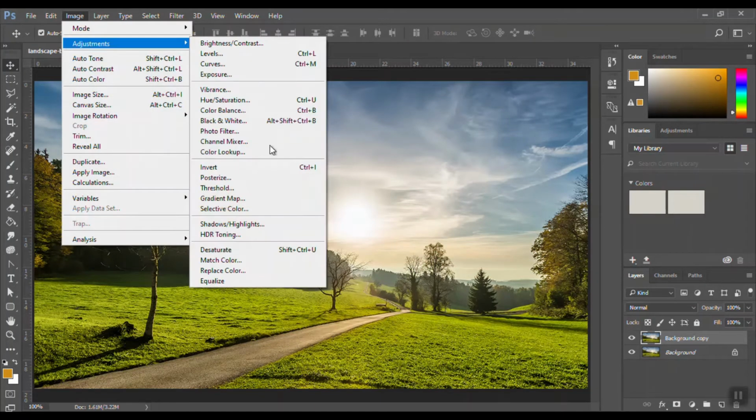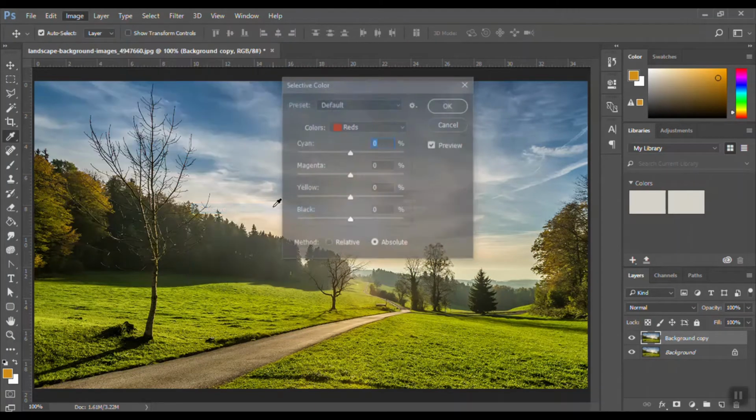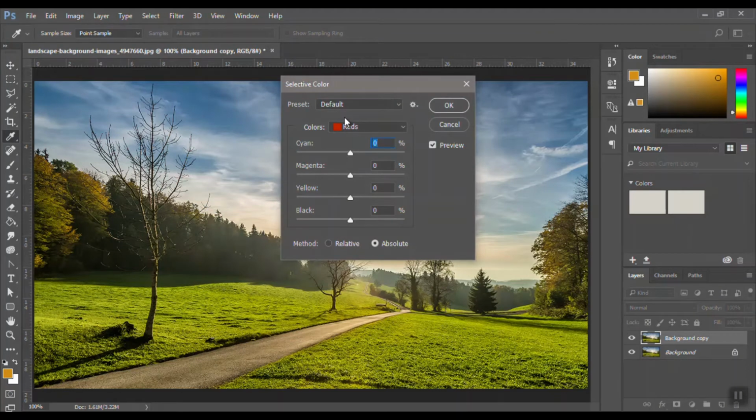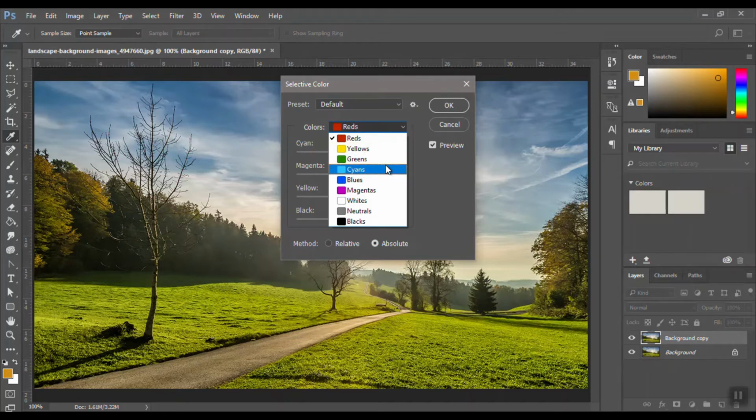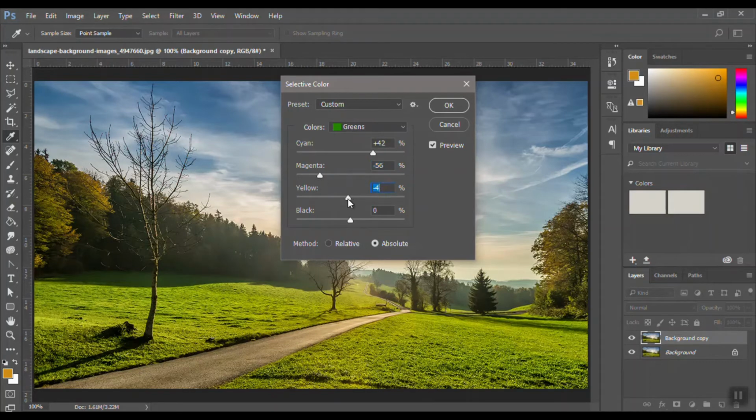Image adjustment, selective color. Selective color is like, now I want to change only the blue part of it. Or forget that, say in the green I want to increase or decrease the color of the green.